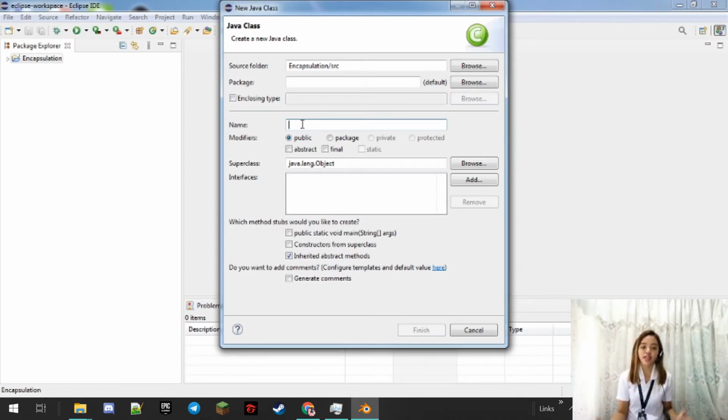Let's say we wanted to create an object for a bank account. So let's type right here, BankAccount. Let's not check this box right here because we would not put our main method here. So just click finish. As you can see, here is our BankAccount class.